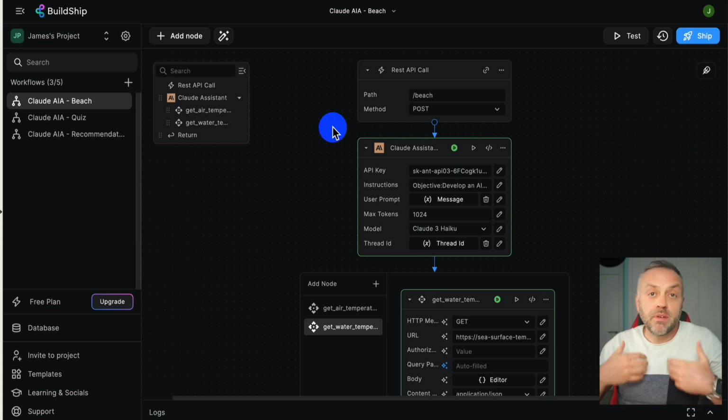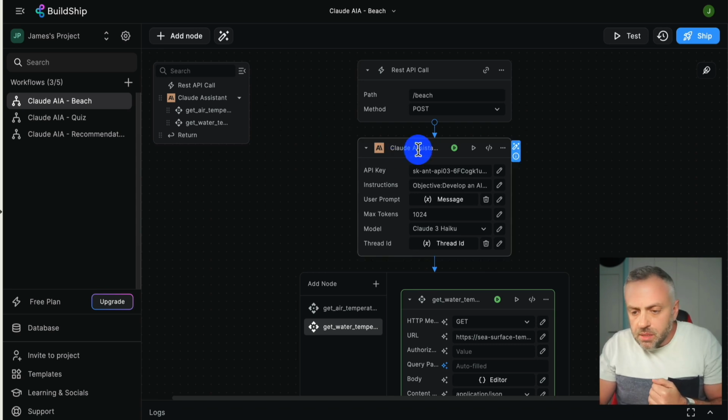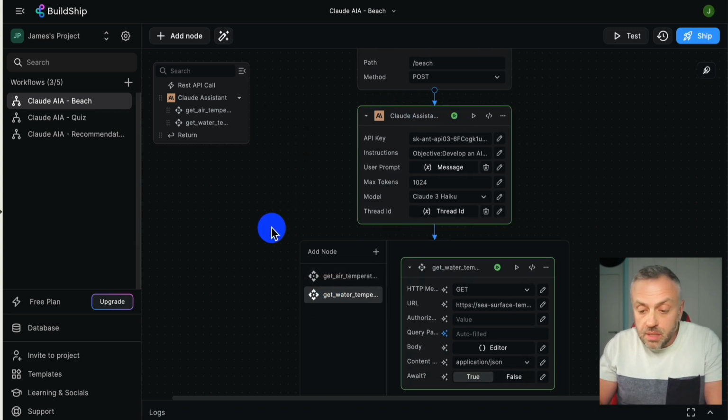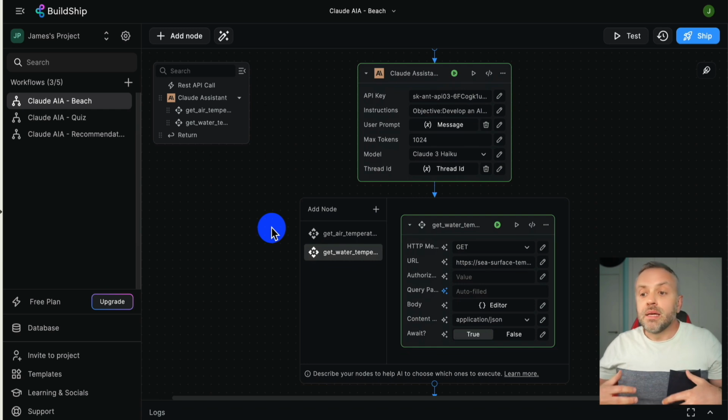It's about solving problems, and using these amazing assistants that are built into BuildShip here as nodes makes the whole process hassle-free and actually very, very fun, because this is an app that I wanted to build for a little while. I just wasn't sure how hard and complex it would be to do so until I realized that I can simply use BuildShip and its nodes here that are connected to the assistant to get the data that I need and to have a prompt that outputs the kind of result that I'm looking for. So this made it super easy to do it. And obviously we're merely scratching the top of the surface, right?